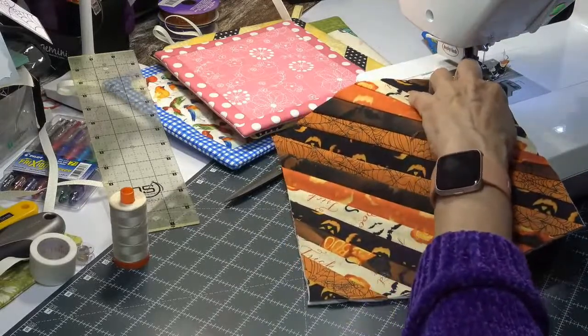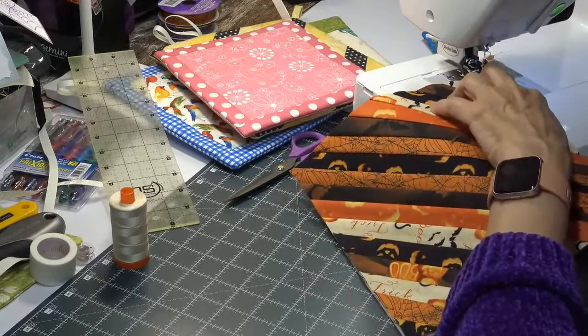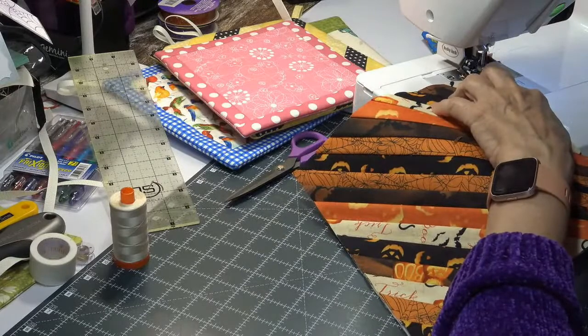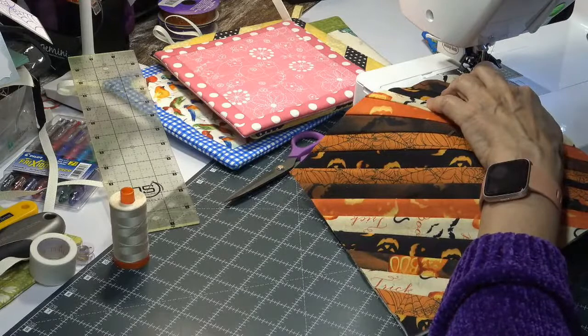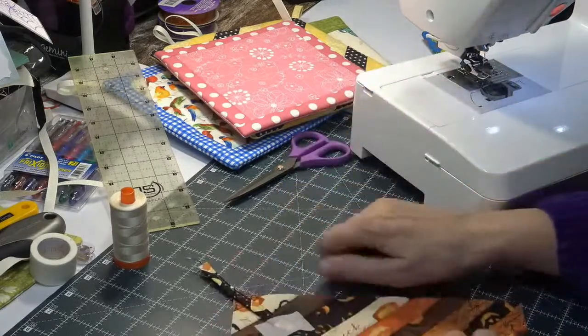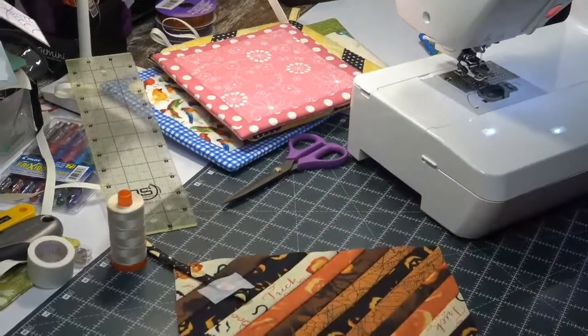And just make sure your stitching is about a quarter of an inch or less from the edge. And we don't have to stop and lock it in either direction. This is just to hold it from getting away from us. So let me back up again.